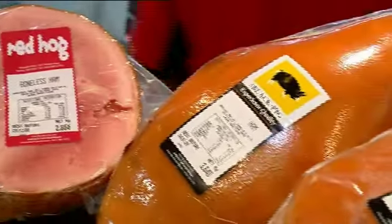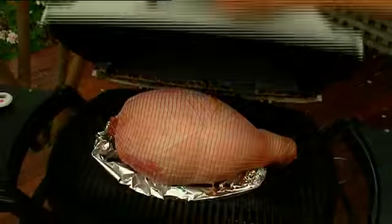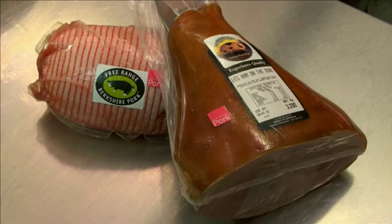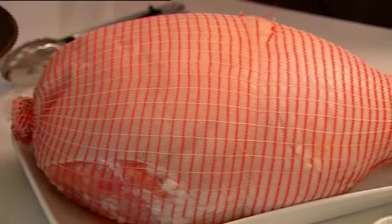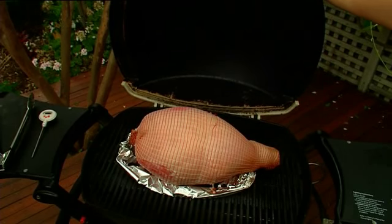It's always hard to imagine Christmas without the traditional leg of ham. Feast offers a range of free-range pork and gammon ham, which is something a little bit special. Gammon is a ham that you do the cooking yourself, so you can put your own personal stamp on it. With the rise of the cooking shows these days, people want to do more themselves. You can cook it in a Weber and end up with a double-smoked ham.